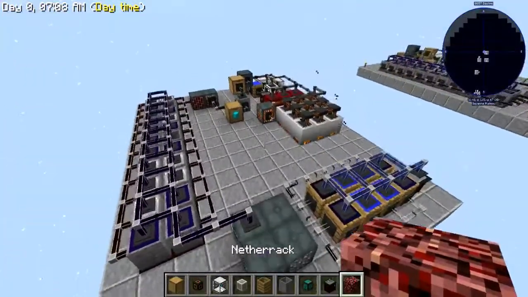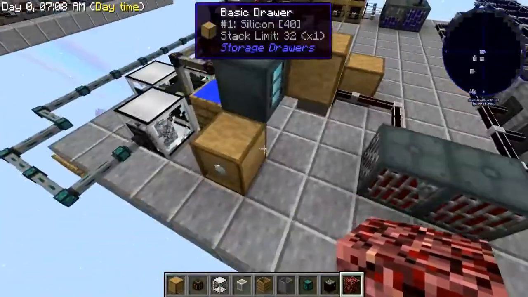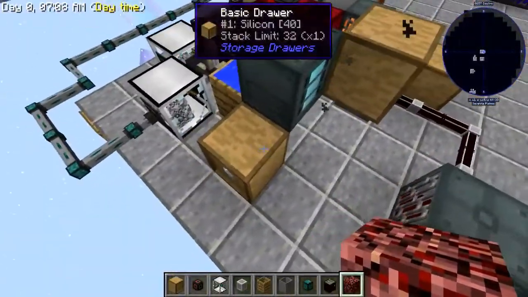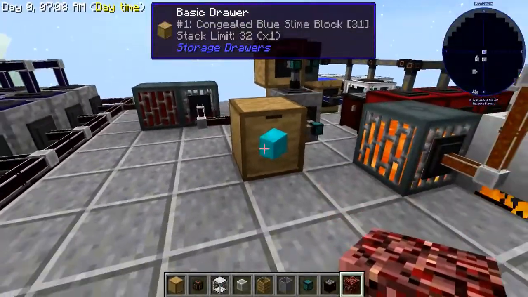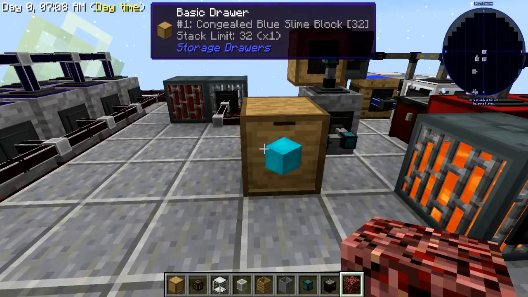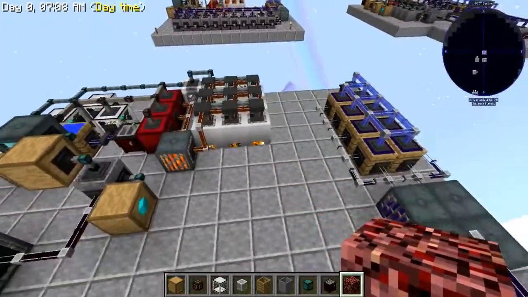So that's basically it. You have your slime factory. You could call it a slime and silicon factory if you want, but I'm not really that bothered about the silicon. I'm more interested in getting slime. Slime is used for loads of things, for decorative reasons, crafting recipes, tinker's tools. It makes really good handles, I think it is. So yeah, it's great for all sorts.